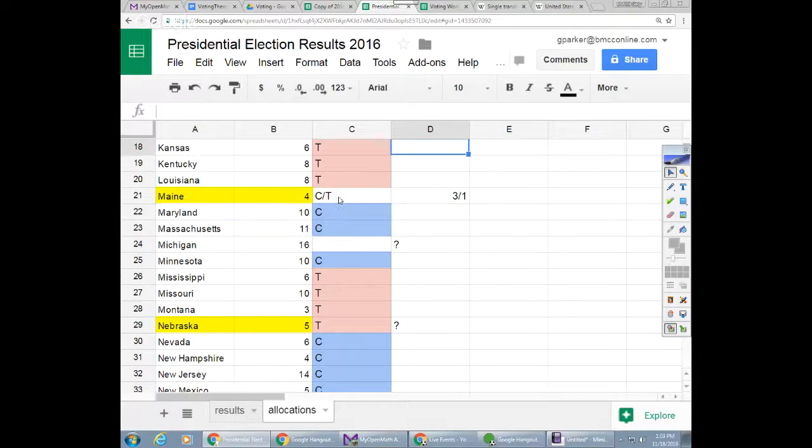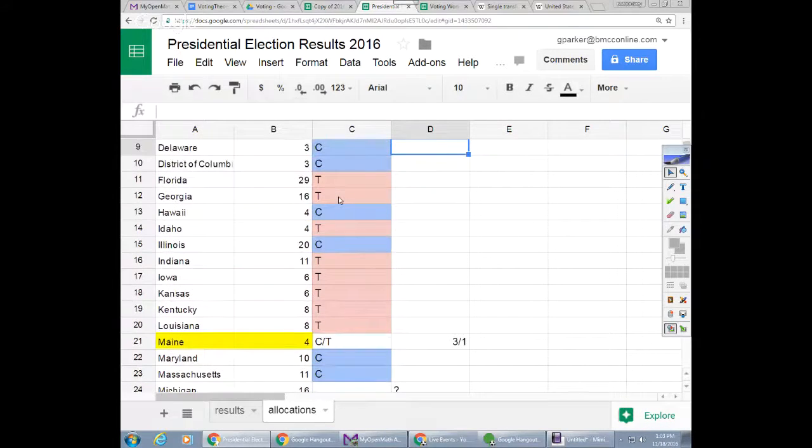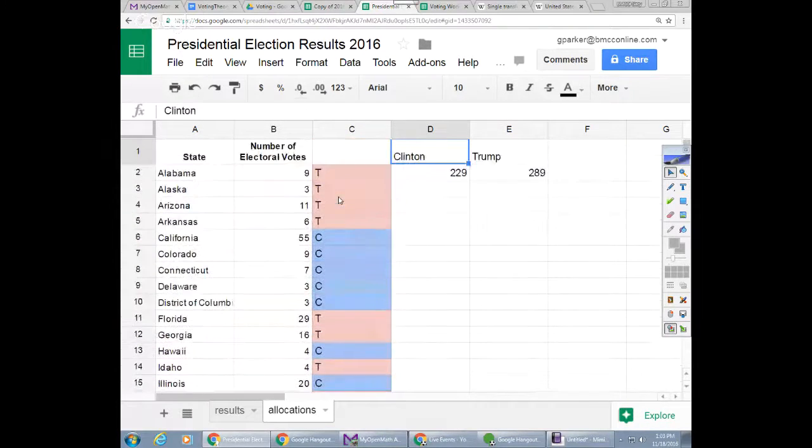But most states are winner-take-all. And so a lot of people think that's unfair, because sometimes a president gets elected by the electors but didn't win the popular vote, which happened this time. It's like John Adams was. And so every time that happens, a whole bunch of people stand up and say, hey, something's wrong with this picture. Right? The will of the people is not being executed.